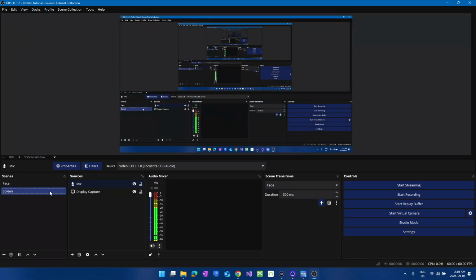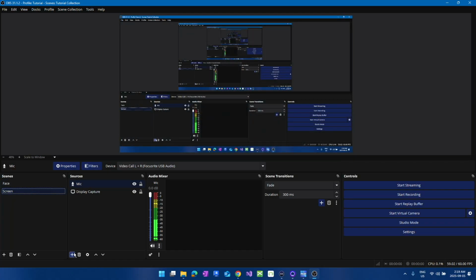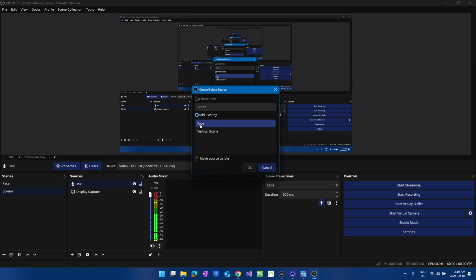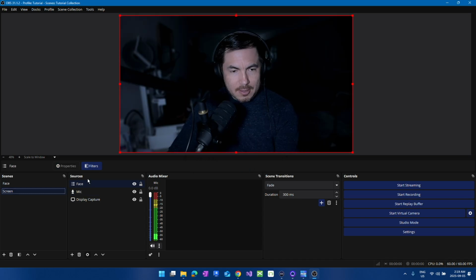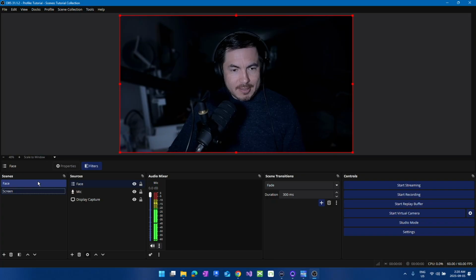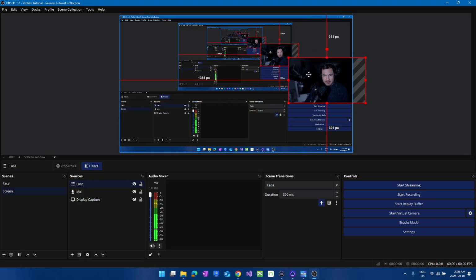Right, cool. But what if I wanna have my face as well in this screen? Okay, that's really simple. I'm gonna add something, but in this case, I'm not gonna add a webcam again. I'm gonna add a scene. So I'm gonna add the face scene, and I click OK. So you see that symbol right there? That means that I'm bringing the entire scene, right? Now, what I can do with this, I can make my face a lot smaller, right? Like this. And in my example, I have it around here, like this.